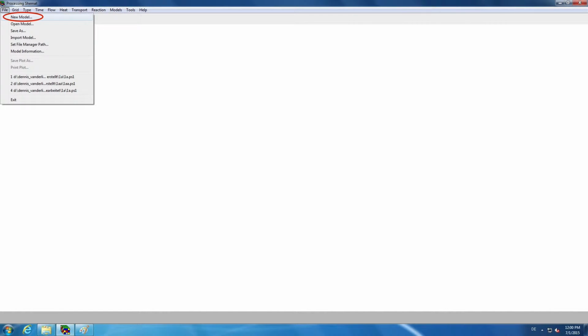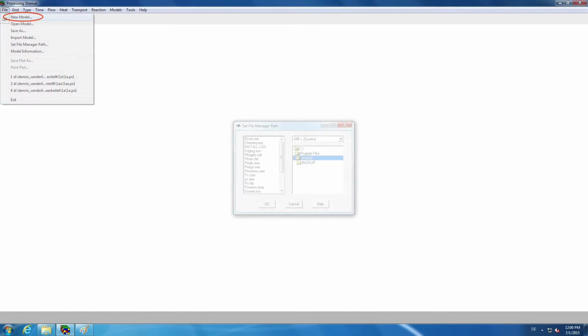In its top row, you see a series of drop-down menus which you will need to work your way through from left to right. Make sure to address all points in these drop-down menus, except for those which are grayed out and appear somewhat transparent. Start by opening the File drop-down menu. Click New Model, create a new folder named 2 on your flash storage and there a subfolder named 2A.